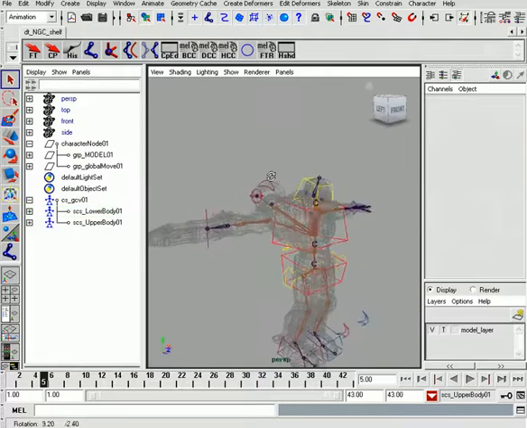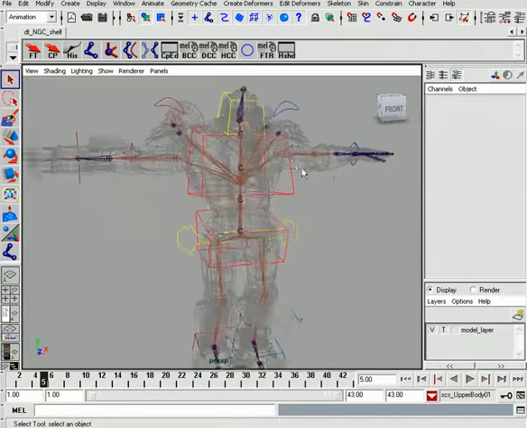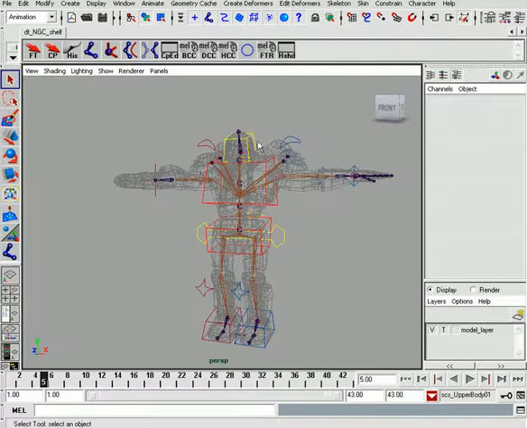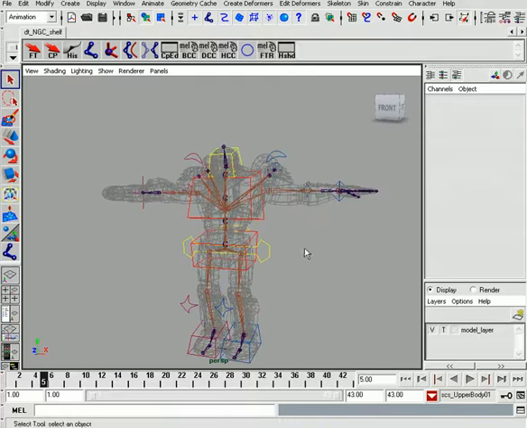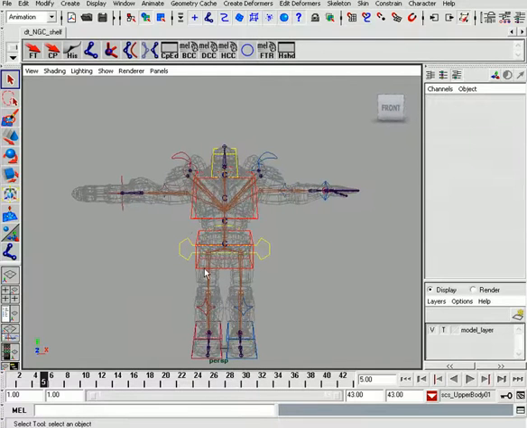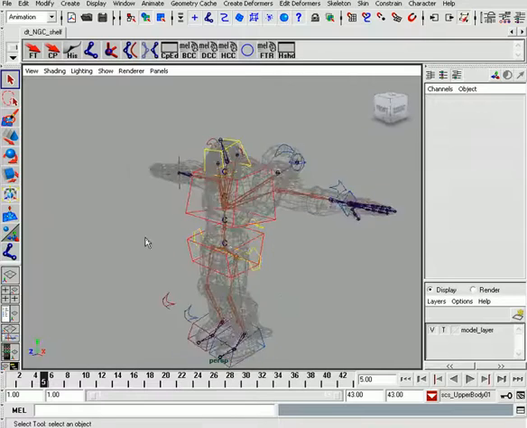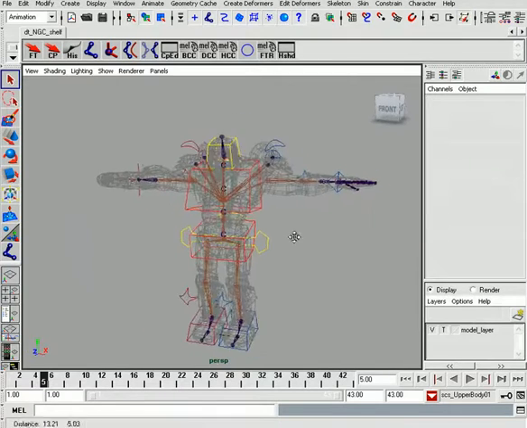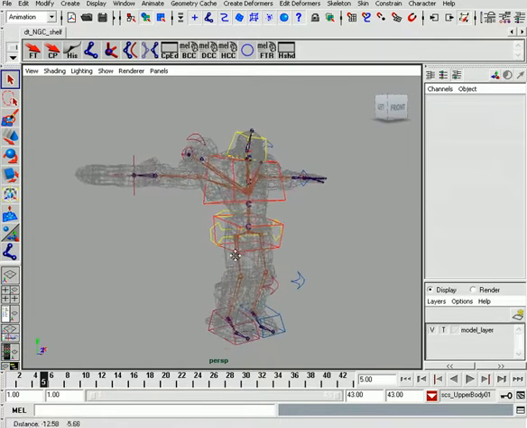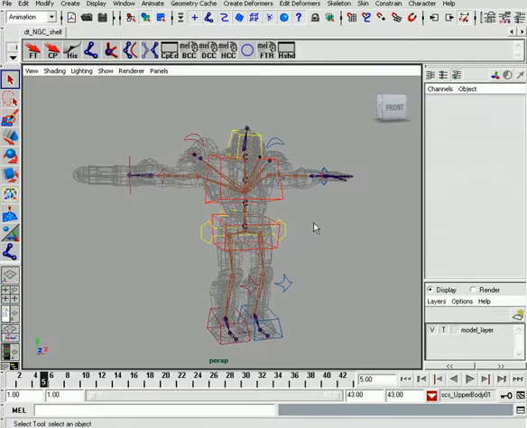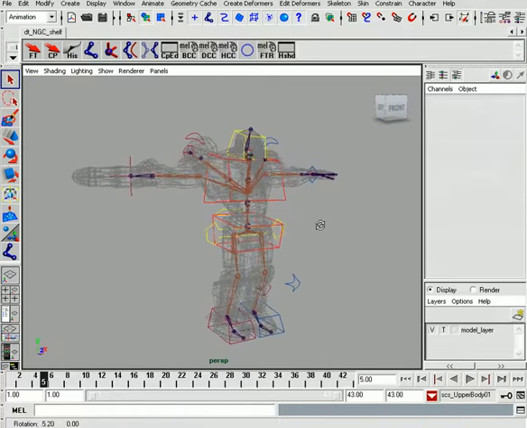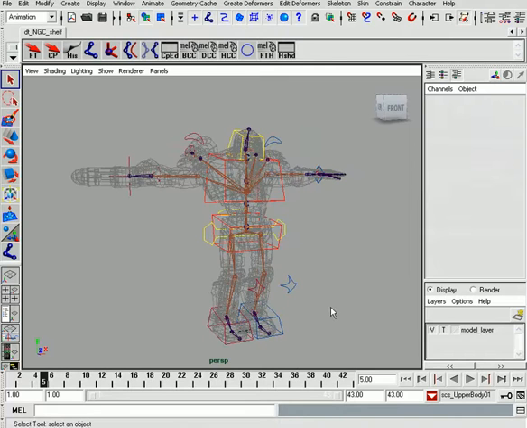Well, now once this has been done, what's the next process? Well, guess what? Our rig is actually finished. The next task is going to be to bind our skeleton to our character. And we're going to learn some very efficient ways we can not only bind to the character, but edit our envelopes to prepare for animation. So we just have a couple of sections actually to discuss: binding and then animating. So with this, that finishes this lesson, and binding is going to be our next topic.